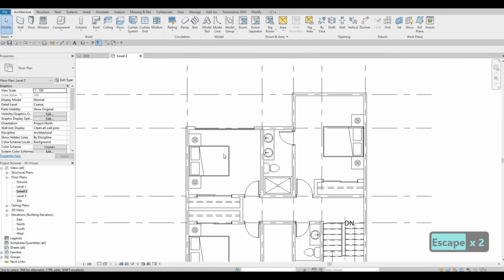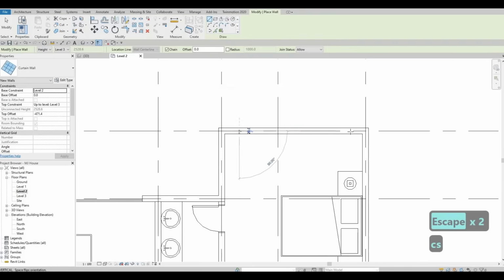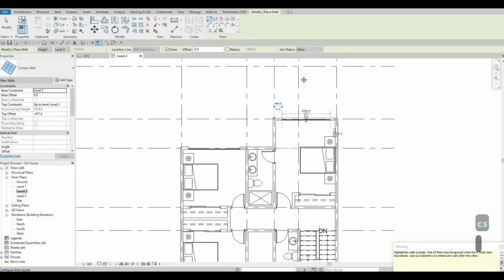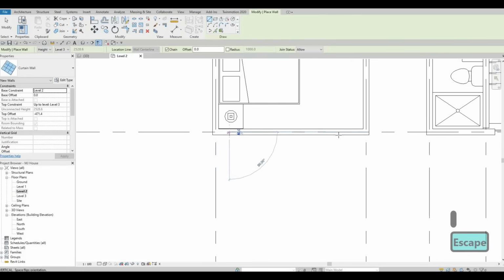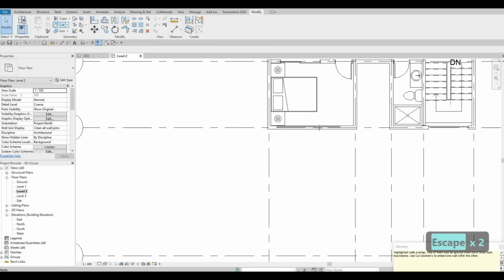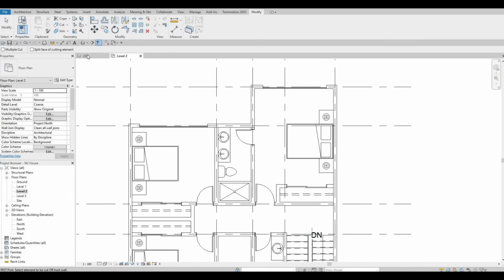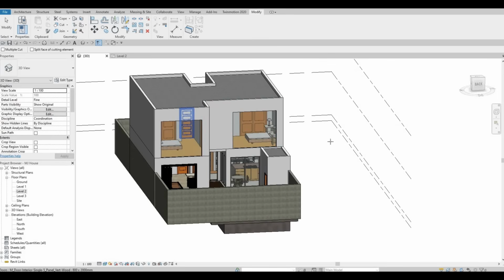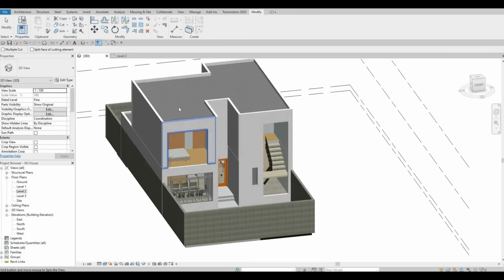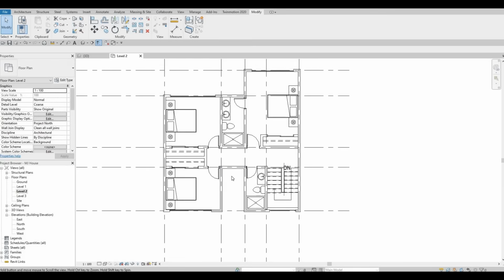Now if we go to level 2, select that, CS, and then we need to add one right here. It will retain the height that we set that for. So now if we cut geometry, go to modify, cut geometry, select the wall and then the curtain wall. Those heights are the same as what we have here. So just a quick way of doing things. So at least you know what to do.